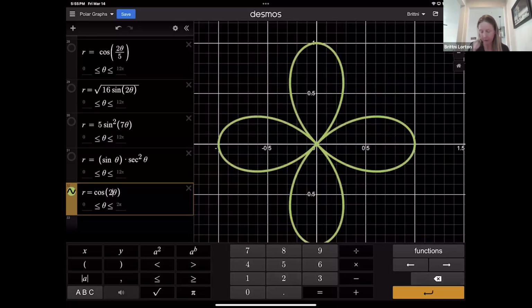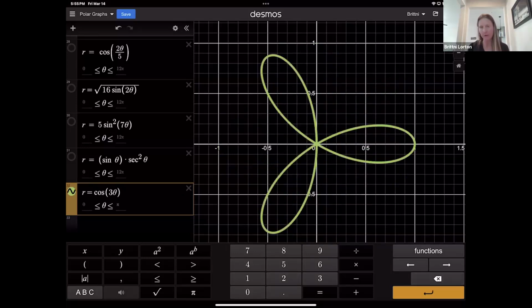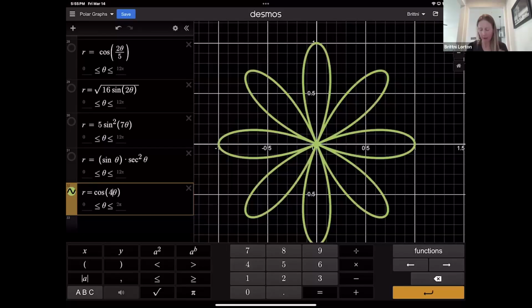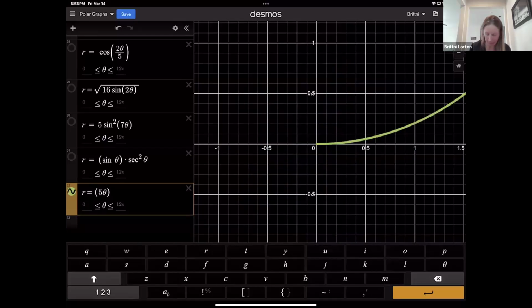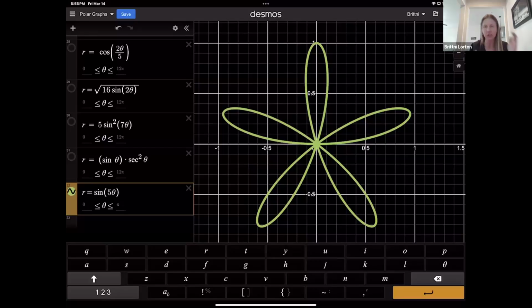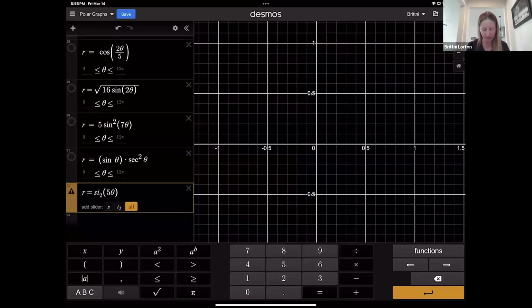So if it were 2, there's 4. If it were 3, there's only 3. If there were 4, there were 8. If there were 5, there's only 5. And so on. And then the same thing for the sine, but the cool part about the sine is it's just shifted 90 degrees in one direction. So it's still actually the same. It's just kind of cool. And it would be the same pattern too if it was, let's say, a 2 on the inside.